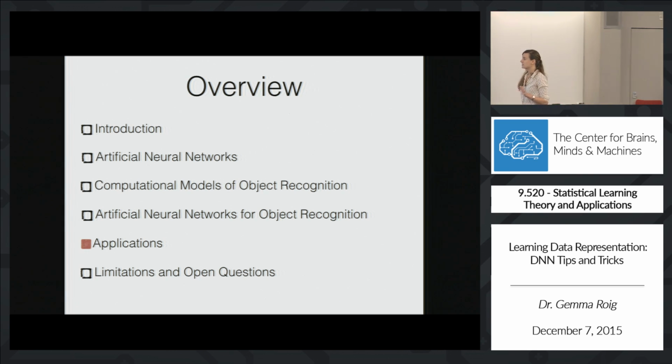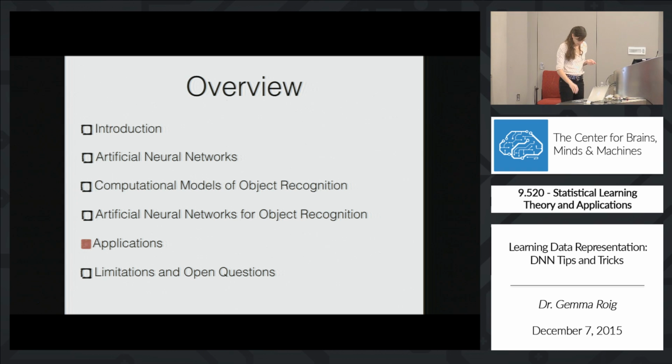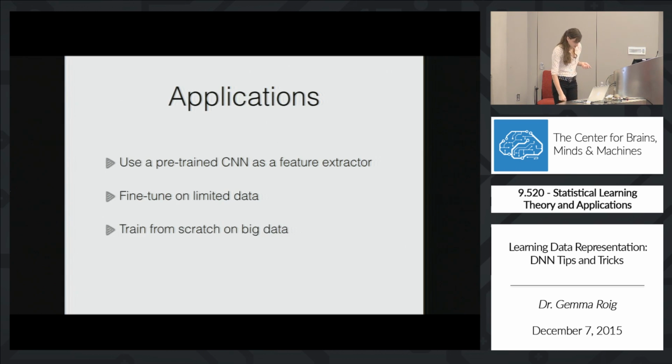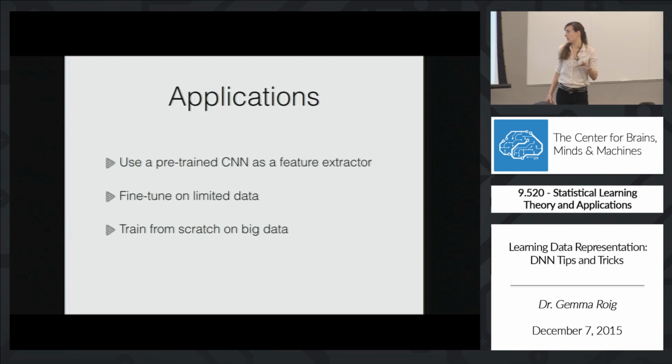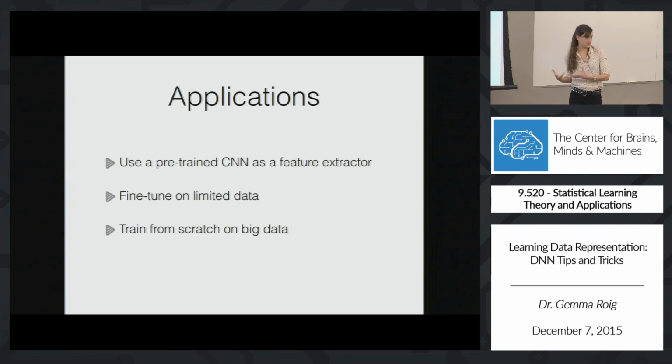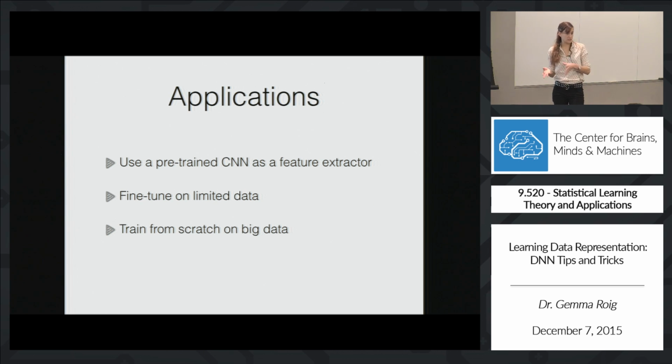Okay, so now that I have talked a bit about why they work, how we can train them, and the properties they have, like the invariance, we can see a bit about applications. Nowadays, for object recognition, people use convolutional neural networks, and the most popular approach is to use a pre-trained model like the ones I showed you before, like the AlexNet from 2012, or the VGG or the GoogleNet, that was the much deeper one. We use this model, which is already pre-trained using ImageNet, because we need this amount of data to be able to learn such a model, and then use it as a feature extractor.